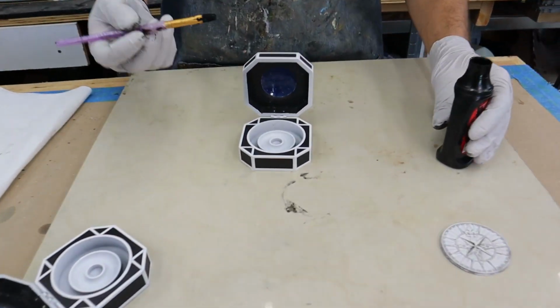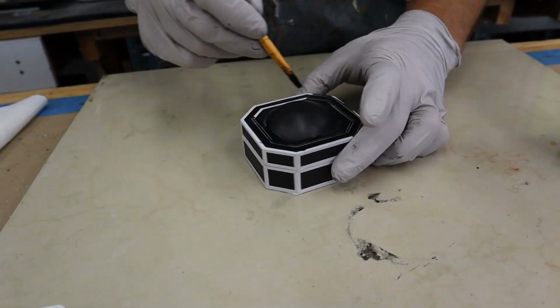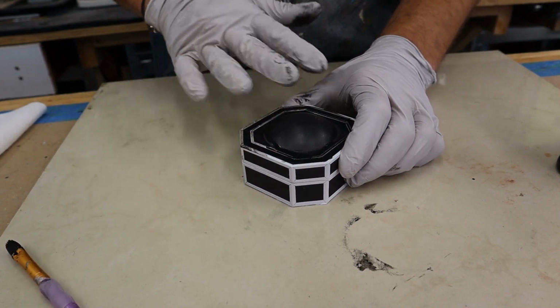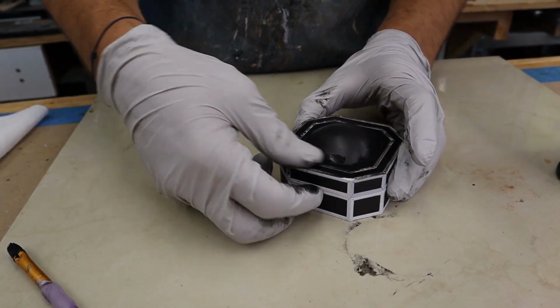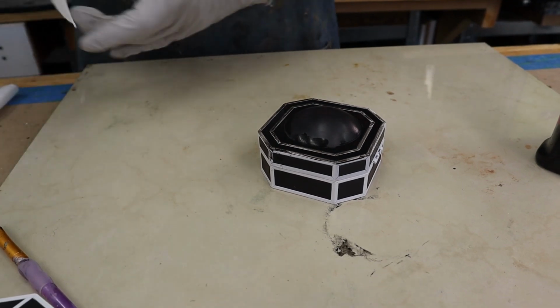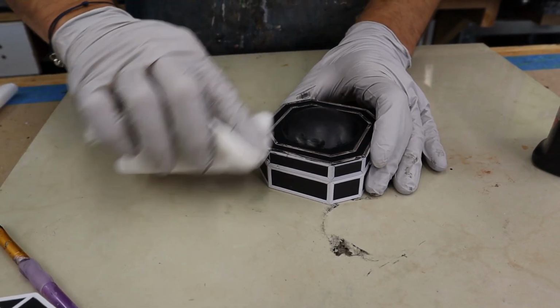So, do it to the compass. I'm a little bit more sparing on it. Okay, just with the left hand, same thing. Just kind of work it around. Sometimes I'll use just a paper towel.